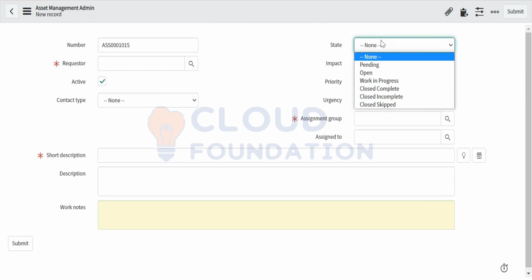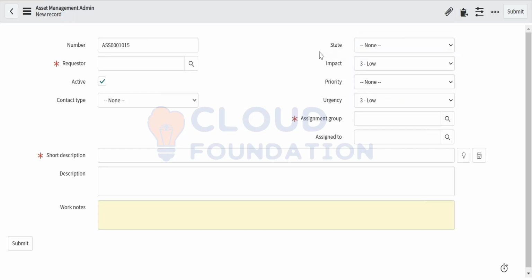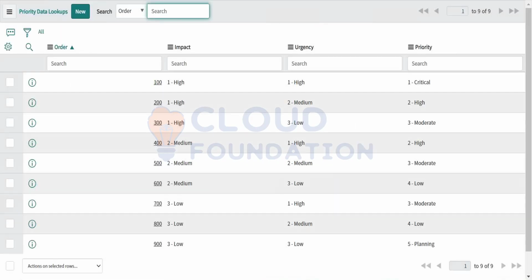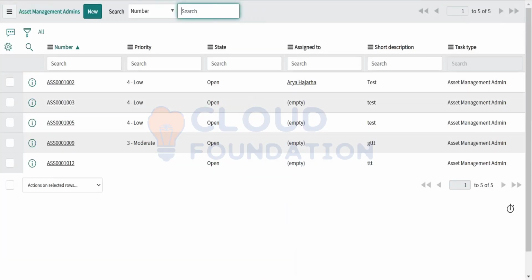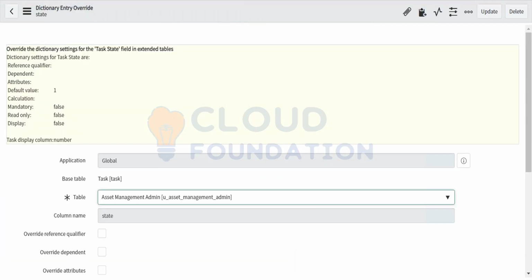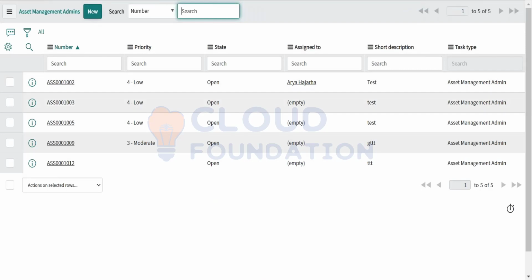So always, even if you have done things, you need to identify from where it is impacting. If it is specific to the field, you will go to the dictionary entry of the field and see. So this is the state. Now, as per our requirement, I want to create a state with choice field as On hold. Let's create that first.